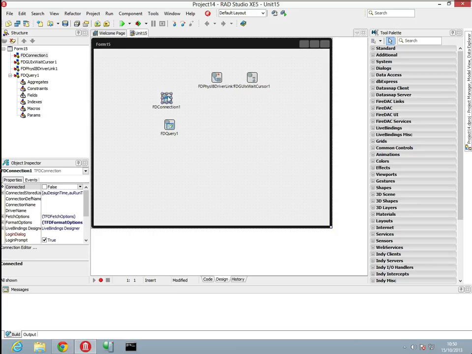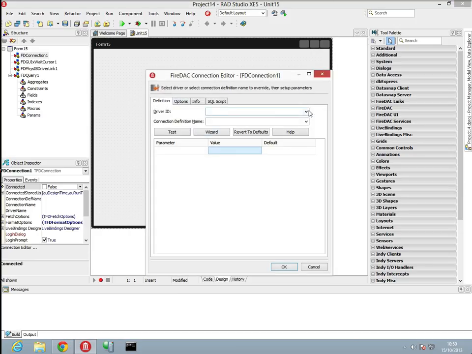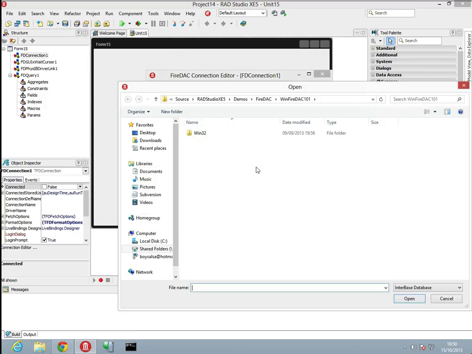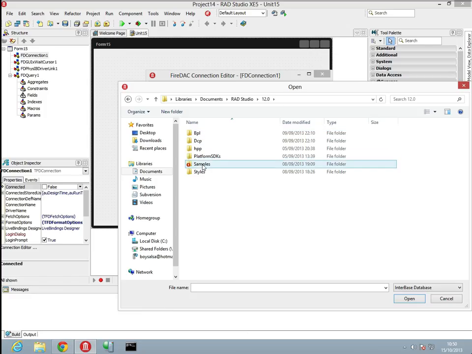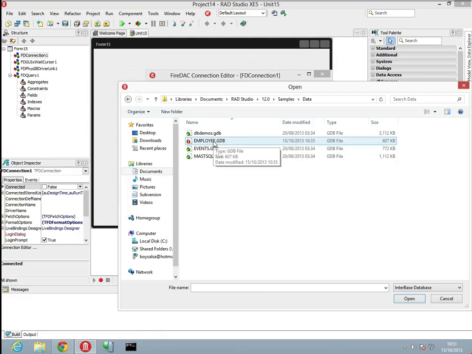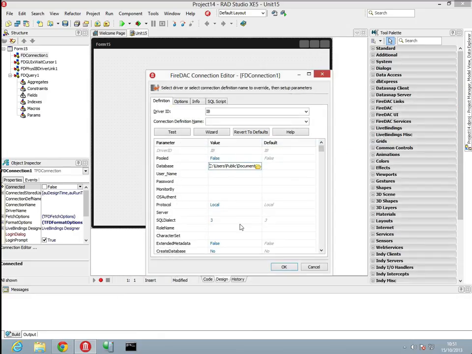So with the database here, let's connect it to an InterBase driver. Now the database that we're going to connect to here, we'll go find the sample that comes with RAD Studio. So under Documents, under RAD Studio, you'll find the version number, so currently this is 12, and in here is the samples folder. Now if you've got a Tortoise SVN client, you can right click and update these, but in here there's a samples data folder, and we're going to use the employee.gdb.